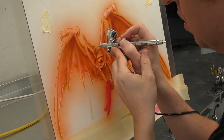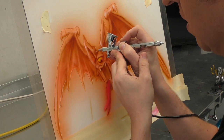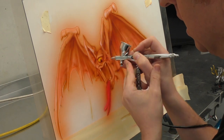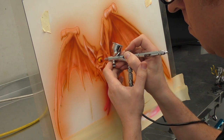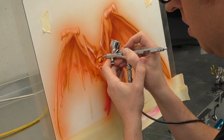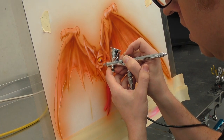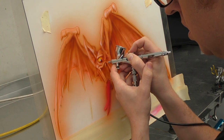Again, not too concerned at this stage on having it super detailed. We can come back in and brighten it up again at the end. But I just want to get a bit of the white on there before I go ahead and do my sepia.